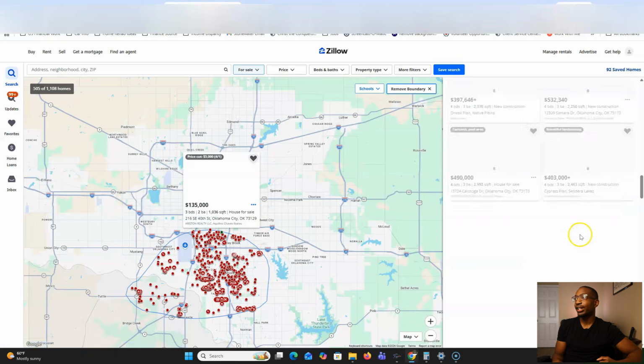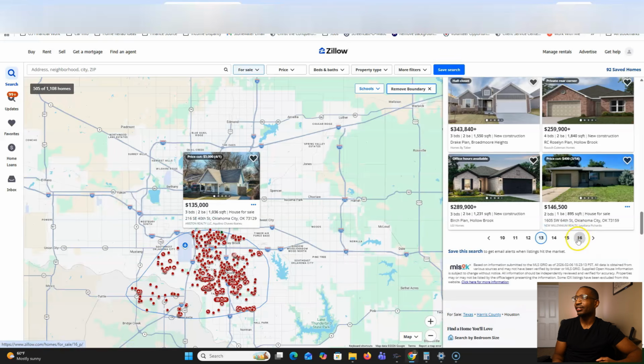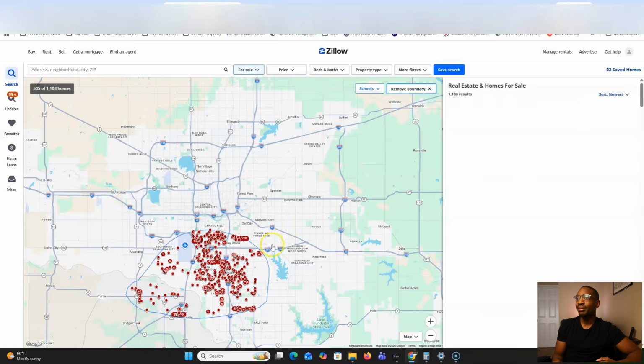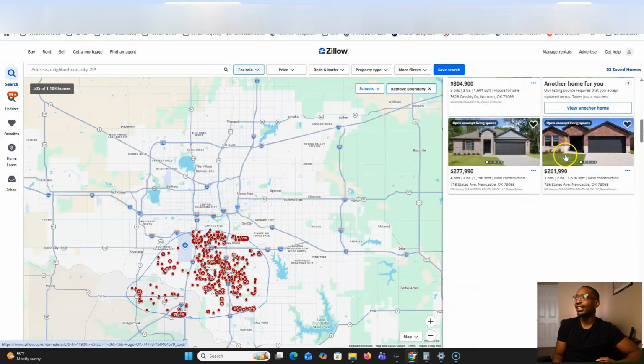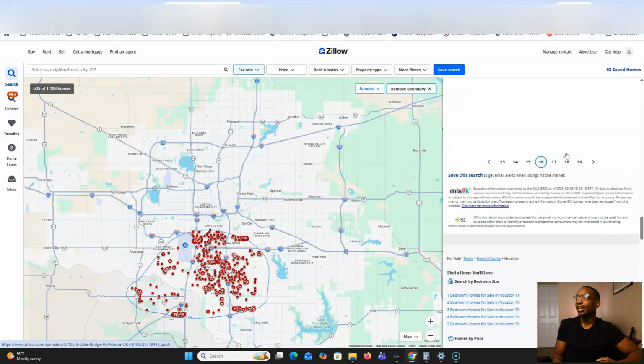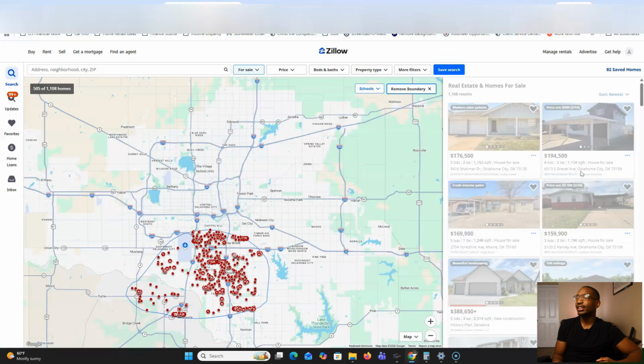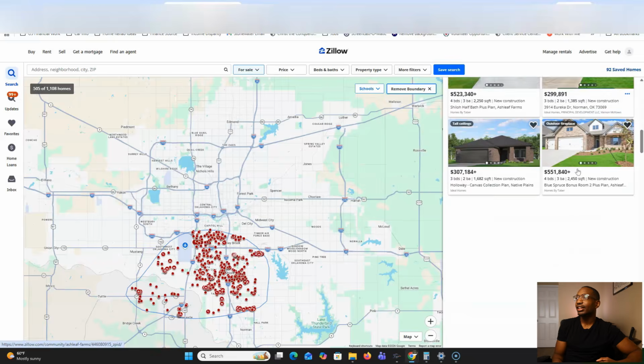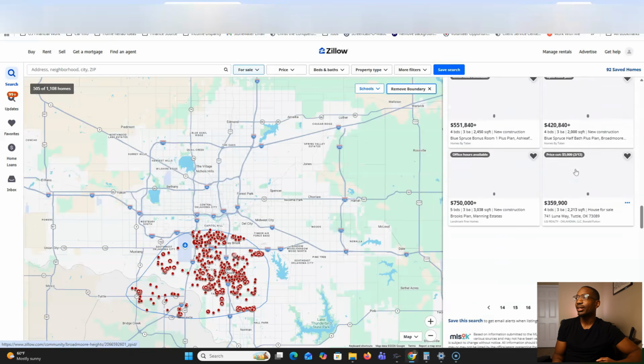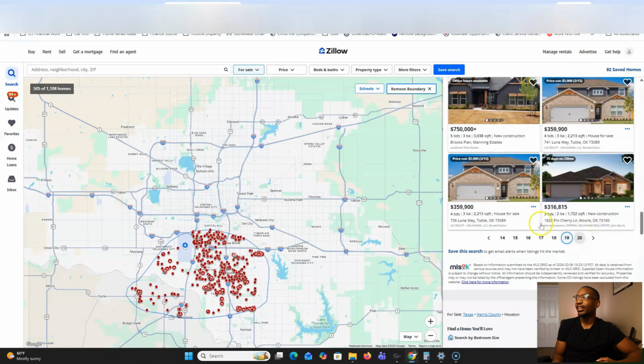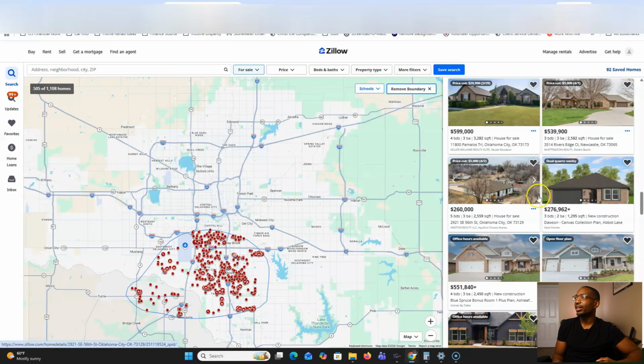And so this is 38 days, and we're on page 13, I believe. So there's a lot of properties in this little pocket. Maybe I made this circle a little bit too big. And I go to 19. Now 19, I'm pretty sure I'm in the, okay. So we're here, 19.